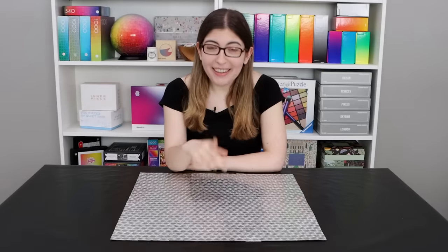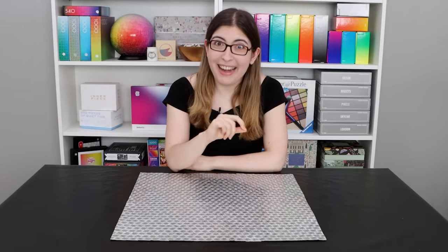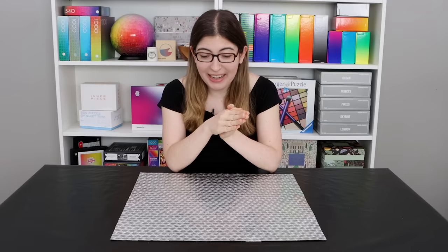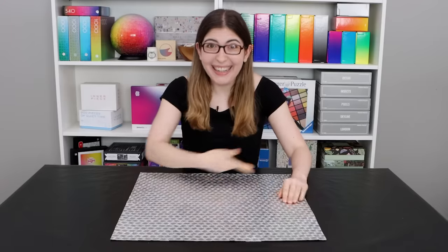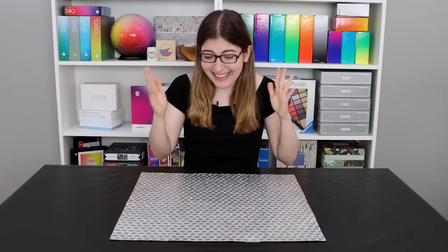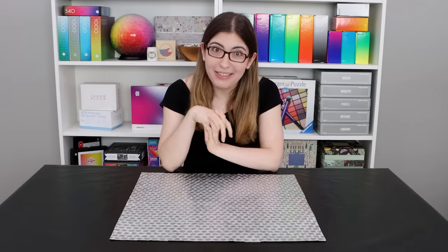I bought this puzzle off of a viewer named Jan, and there were so many times when I was working on it where I was so tempted to send her an email and just be like, Jan, I need you to check your house because clearly you did not send me all of the pieces. Like, this piece that I'm looking for is not here. But I mean, they're all here. So I just had to puzzle my way through it.